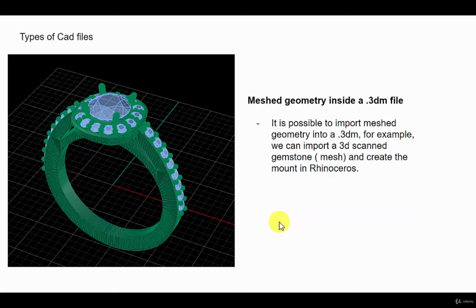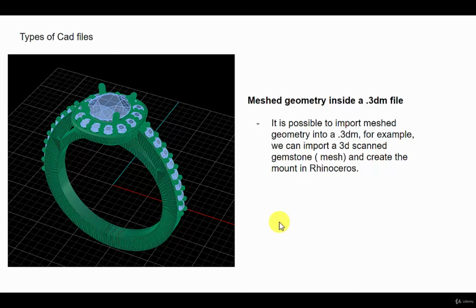Then we have a mesh geometry inside a 3DM file. That basically means that this file that we're seeing on the screen now, it's not curves, surfaces, or solids, it's a mesh. If we open Rhino and we import an STL file, we will also see it like this. But it's possible to save a 3DM file as a mesh with a mesh inside, basically. So the geometry is a mesh. It's not native Rhino geometry. It basically means that we cannot edit that geometry either, because still it's a mesh. Okay. A file it's only easy to edit when it's Rhino geometry, and ideally not Boolean.